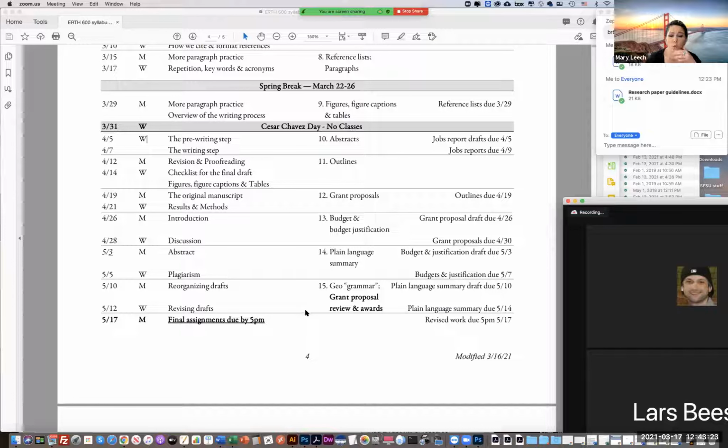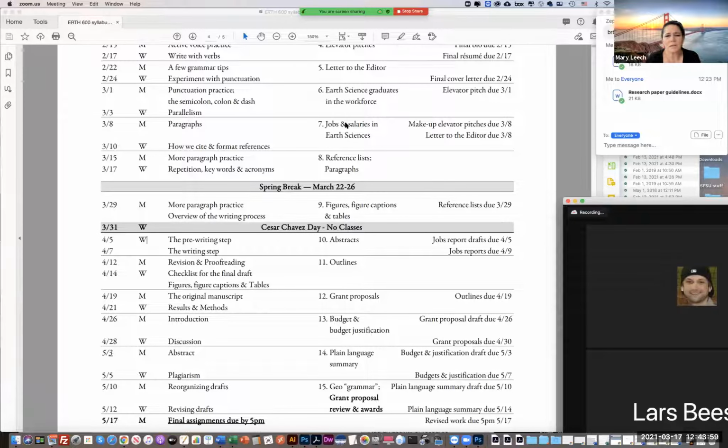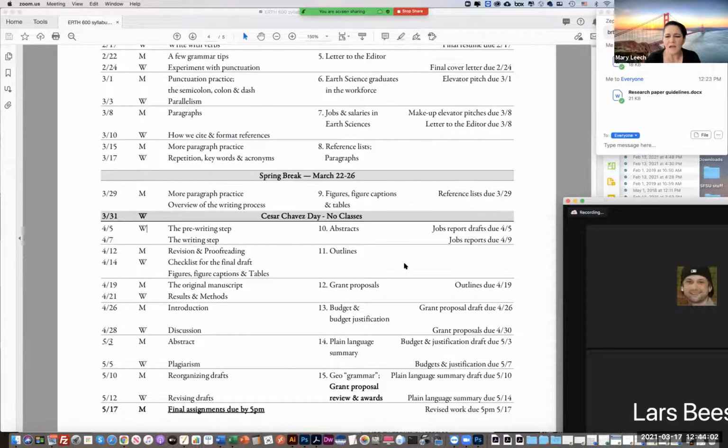If it's really, really late work and we don't have an understanding, like you didn't come to me with a reason for missing this assignment, like you were sick or something, and I've talked to a couple of people, so if we haven't discussed anything and we don't have an arrangement, then I expect that these will be the plain language summary or maybe the final version of your budget justification, but not your references list, and not something from back in the first half of the semester.